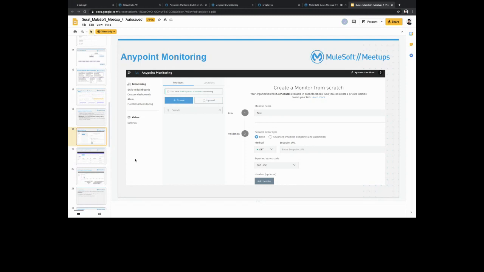From what I know, public means you have to go through the load balancer, so you're going to hit the API through the load balancer. In a private location, it's unlimited. Your private location would be hitting the Mule internal worker, so that's inside the VPC. You could set up a scheduler there, but that's limited. That's the difference between the public and private location.